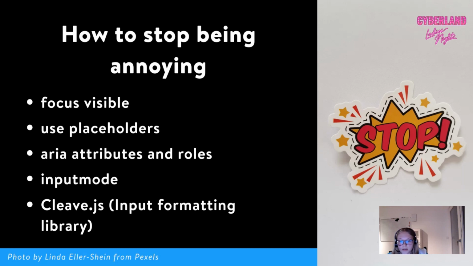In the example I gave you about the button which was acting like a link, you could use the role attribute and state that it is a link. Then the screen reader would pretend that it is a link, although it claims to be a button. And then there's the possibility to use the input mode to declare that you want, for example, numeric input. And if you talk about input, there's also sometimes the issue with formatting.